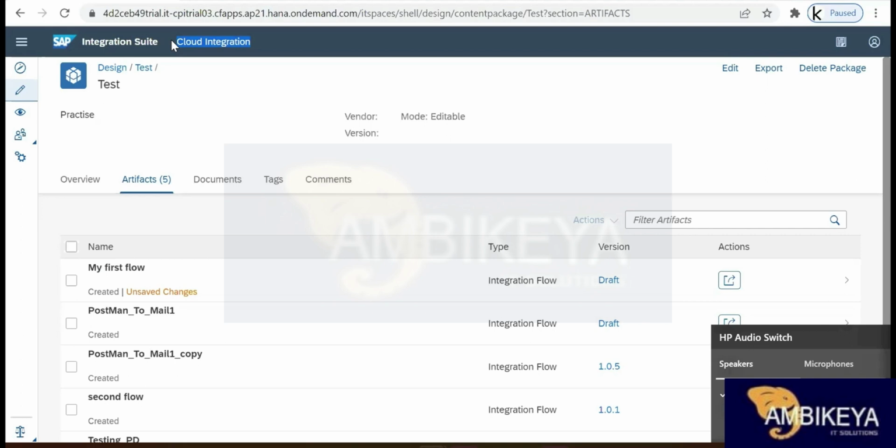And to tell you again, earlier PIPO was an on-premise tool, so we were responsible for everything, for system maintenance, everything. And here it is a PaaS, platform as a service. It is just like we subscribe to it and we use it. So SAP handles the complete server. We don't need to worry about these things. No maintenance, nothing else.